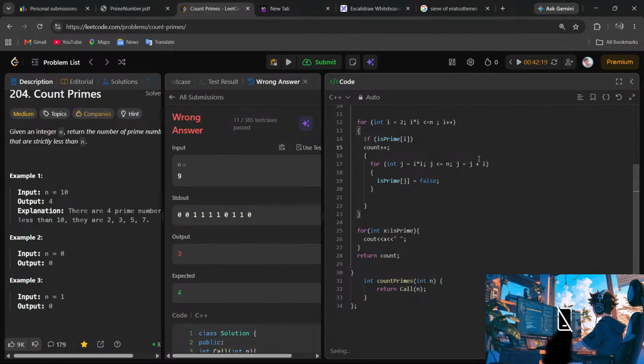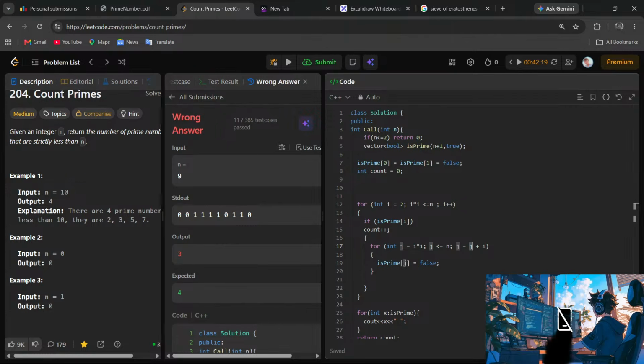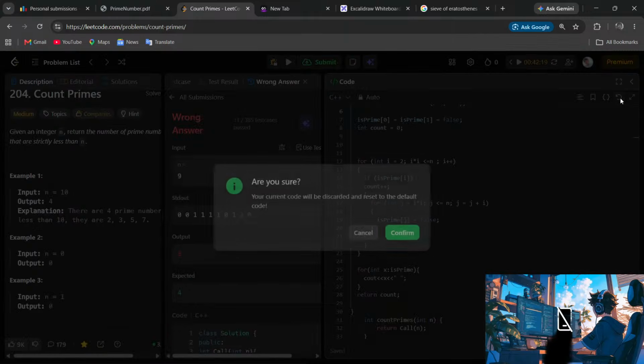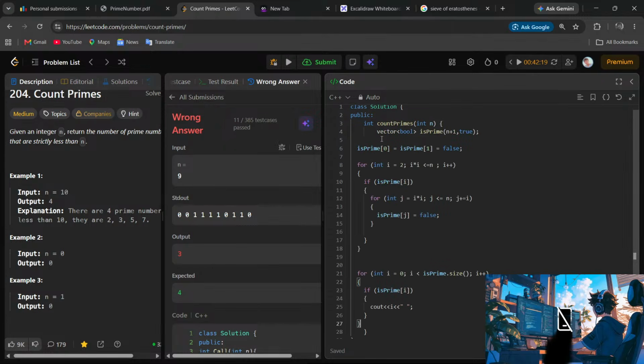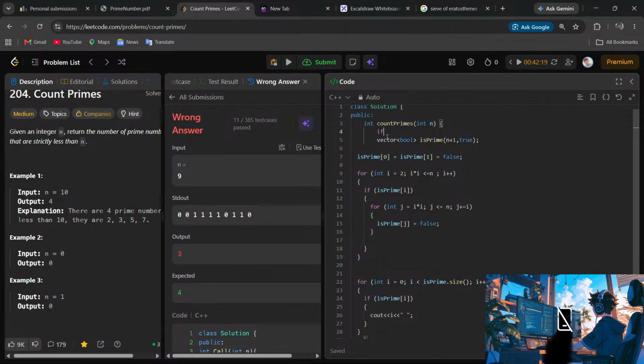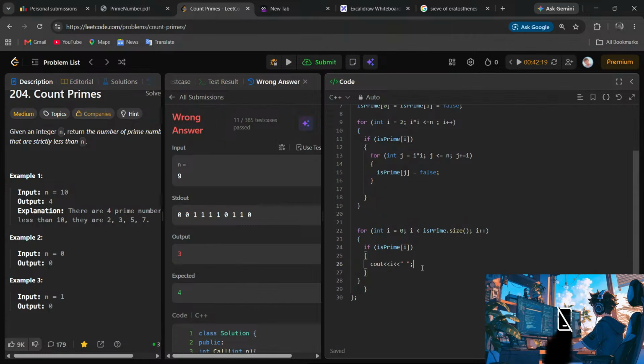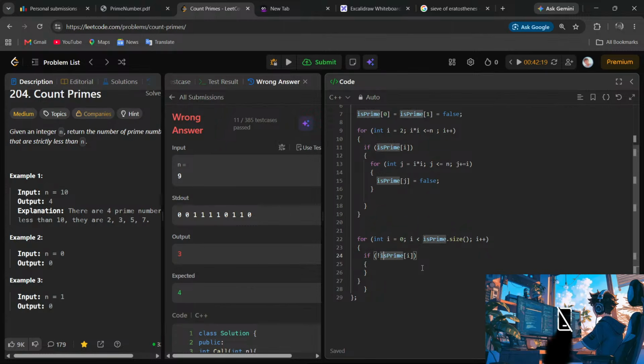What is the first approach? I will paste the approach. Wait. I'll write it here that okay. If I got n is less than or equal to 2, I will return 0. Okay, otherwise what I will do, if I see that this is a prime number, and if this is not a prime number, I will calculate it.